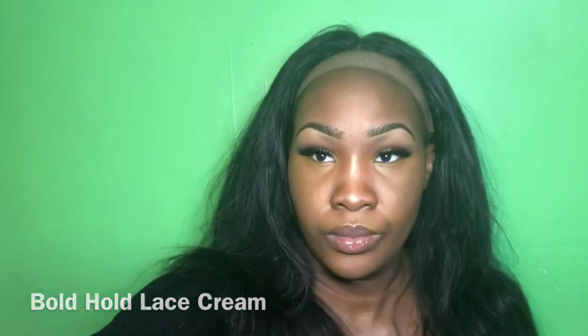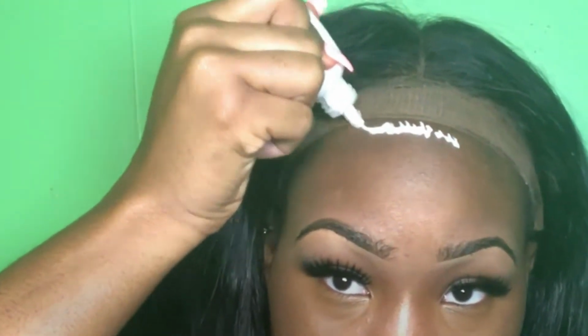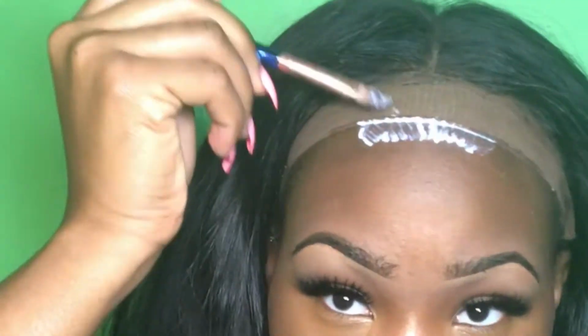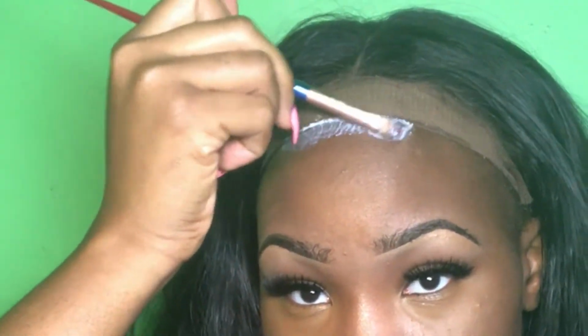Going in with the best product ever, my Bold Hold Lace Cream. I'm just taking a little bit of that and applying it to the front of my forehead, and I'm using an old makeup brush just to smooth it out and make sure that it's a smooth, even application of glue.